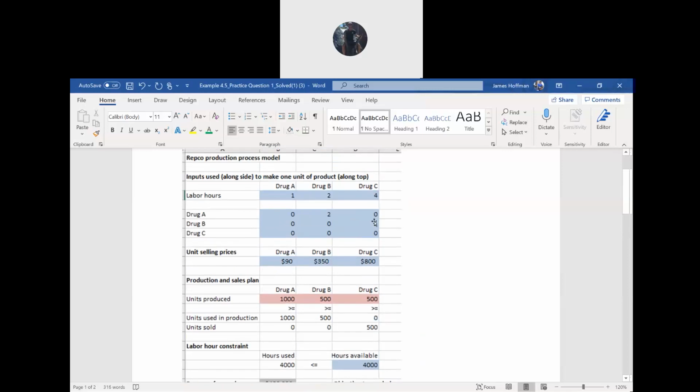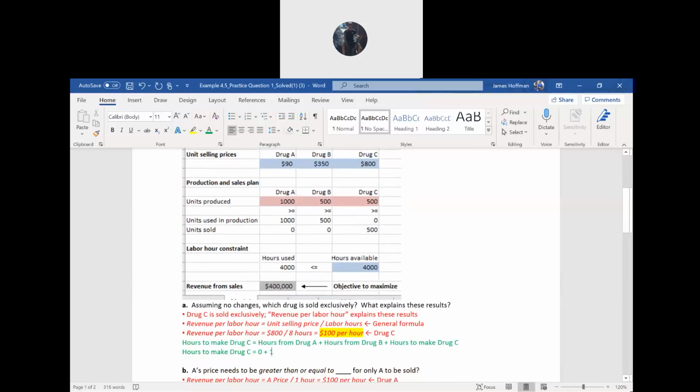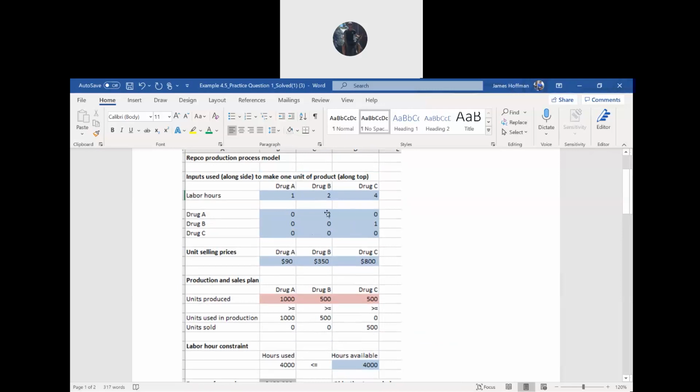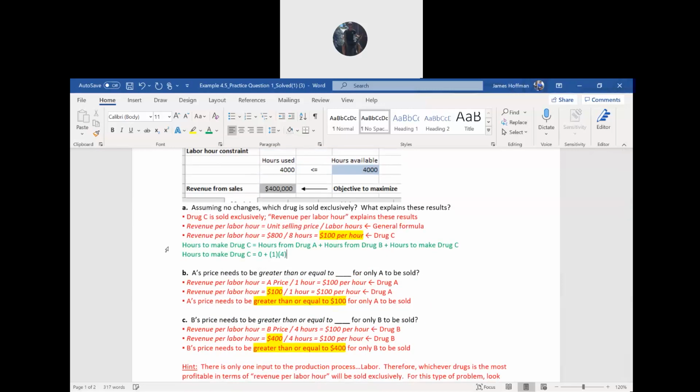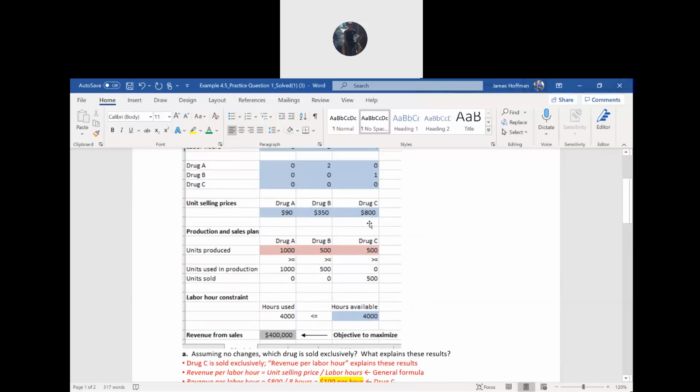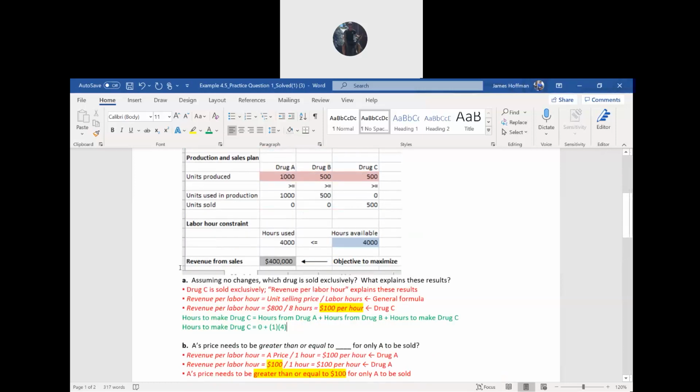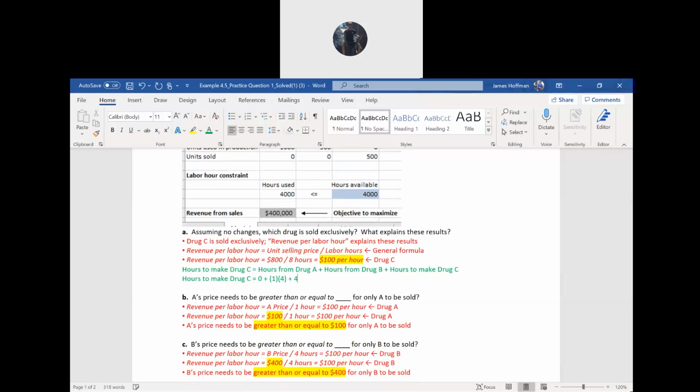For drug B, you need 1 of them. And how many hours did it take to make a drug B? Remember it was 2 plus 2, which is 4. So 1 drug B at 4 hours, and then the hours to make drug C are right there, so it's 4 hours there. So you don't need any drug A's. You need 1 drug B, which is 4 hours to make, and then 4 more hours to make a drug C, which is a total of 8.